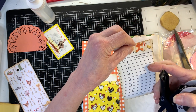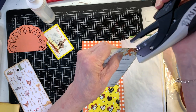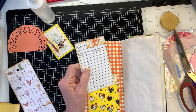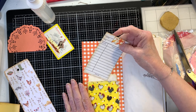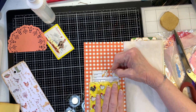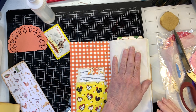I put a library pocket in nearly every book because I think it's a good place to put your name and stuff. Okay, so there we go. We've got those in there. We've got that extra texture. So we have two extra textures on this side, which I think always helps.